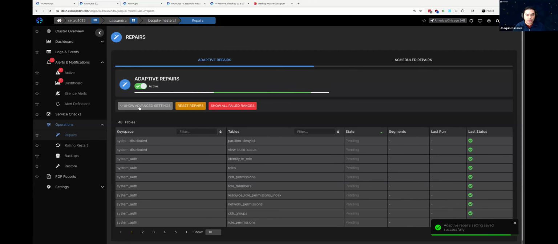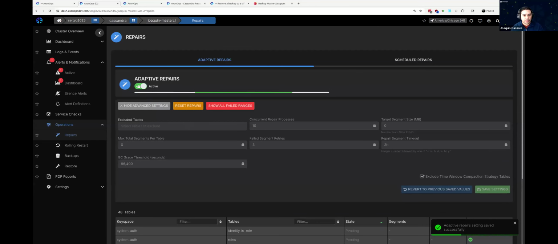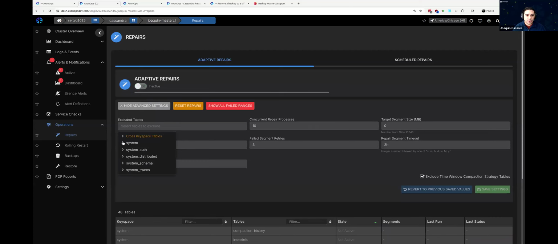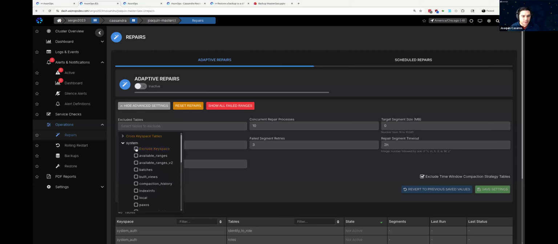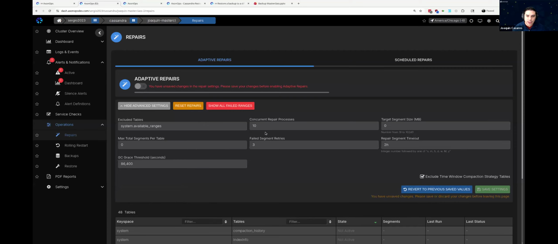The reason for that is we can do these repairs. Oh, let me turn that off first. We can select tables that we don't want to repair, first of all. So if there's ever a super large table, you want to be a little bit more cautious with it, or it could be just log data that you really don't care if you lose a little bit, but it does cause a strain on the system. We could just completely exclude that. We could run a number of concurrent repair processes. Sometimes we want to increase that because we know we can handle it, but other times, if you're already under-provisioned, you don't want to push that too hard. You could change that here.